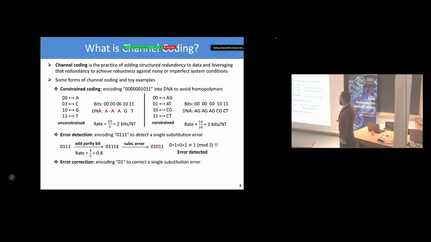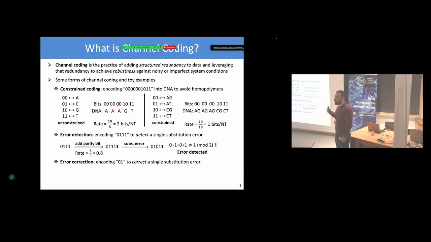Let's say I want to encode 0, 1. This time, not just detect whether an error happened, I want to actually correct the error. In this case, we only detected the error. We were not able to correct it. So the most trivial way to do it is what we call repetition coding.